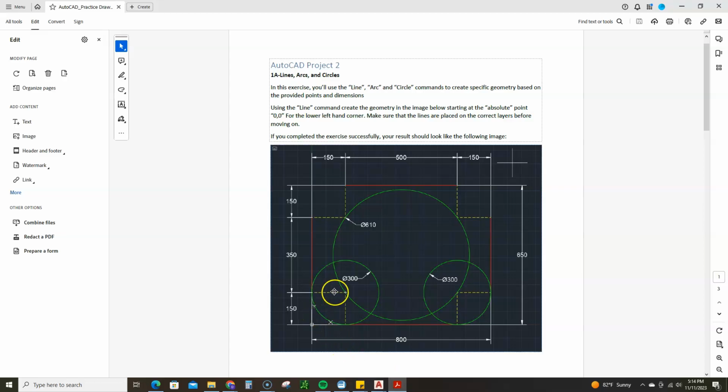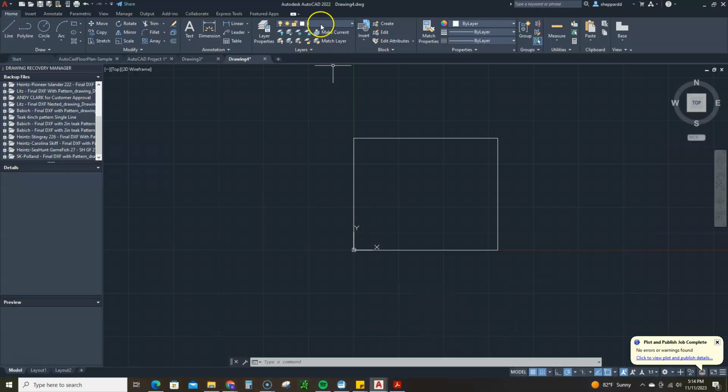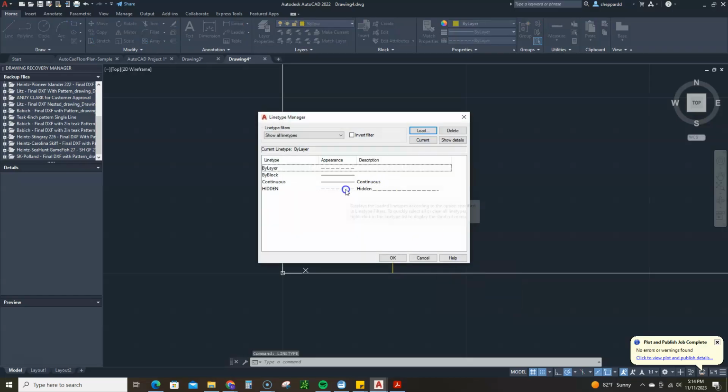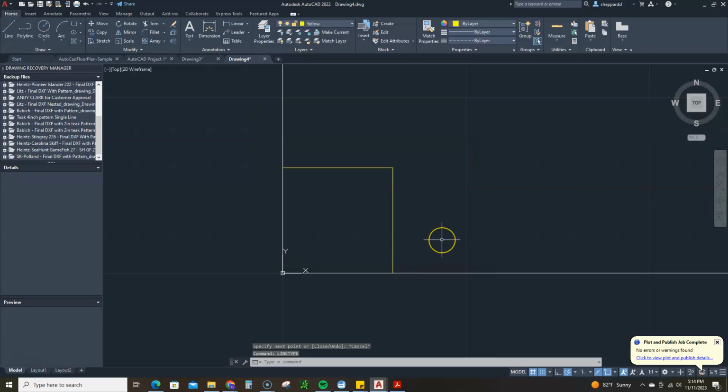So now we can see the next thing I have is I have these yellow lines that are 150 by 150. So I'm going to go ahead and change my layer to yellow. I'm going to go up 150. There we go. And I'm going to go over 150. Go down. Let's zoom in there. Now you can see it's not really a dotted line though, right? So what I have to do, so under line type here, actually, line style. Sorry.